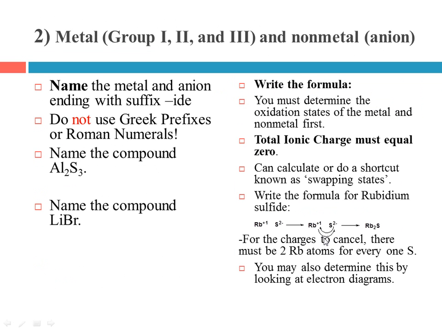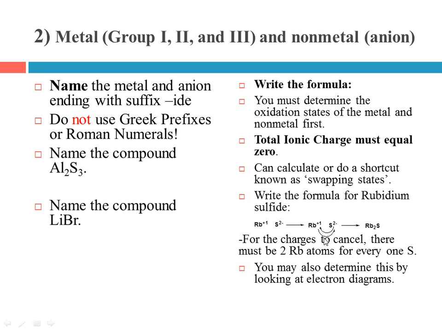Our group 1, 2, and 3 metals. Why they're classified separately from our transition metals is because we know the oxidation state on those all of the time. We know the oxidation state of the group 1, 2, and 3 metals, and it's always the same. These group 1, 2, and 3 metals are your group A metals, your representative elements. If you have your periodic table, I don't even have a big one in here to pull up. If we're in group 1, our alkali metals, all of those metals in group 1 form a +1 charge.